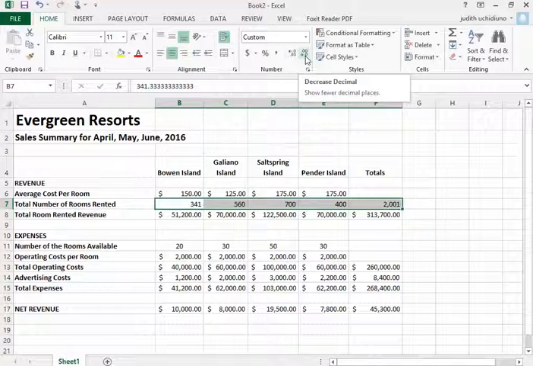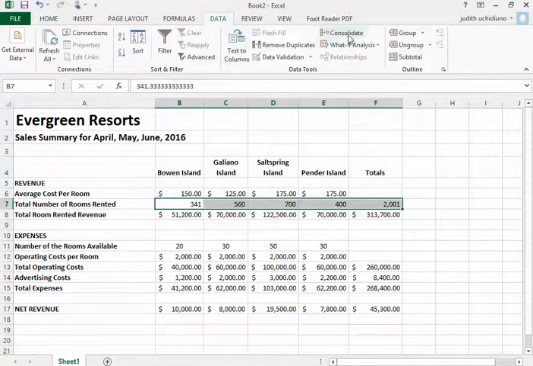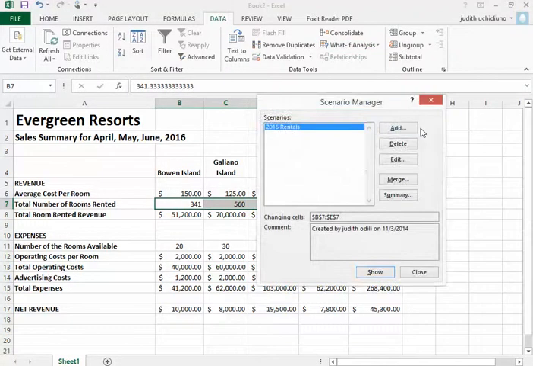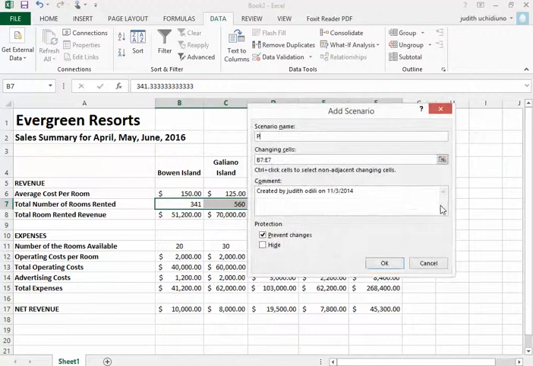So let's click the data tab, what if analysis, scenario manager, add another one. Projected rentals. So what you want to do now is save these values as your projected rentals.